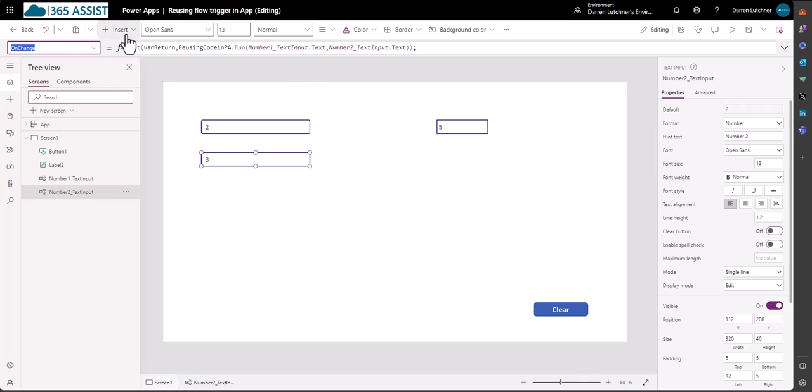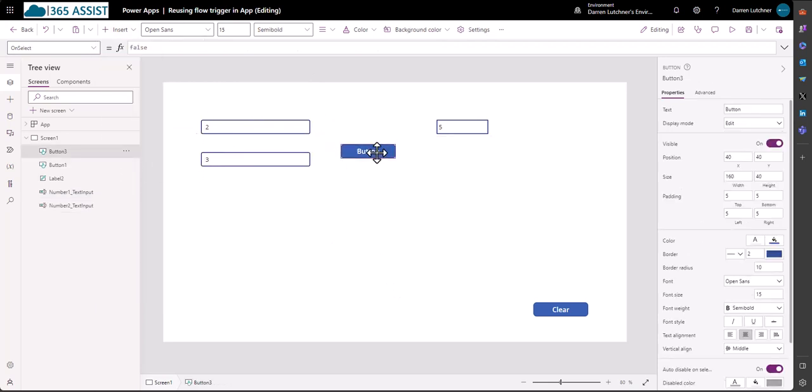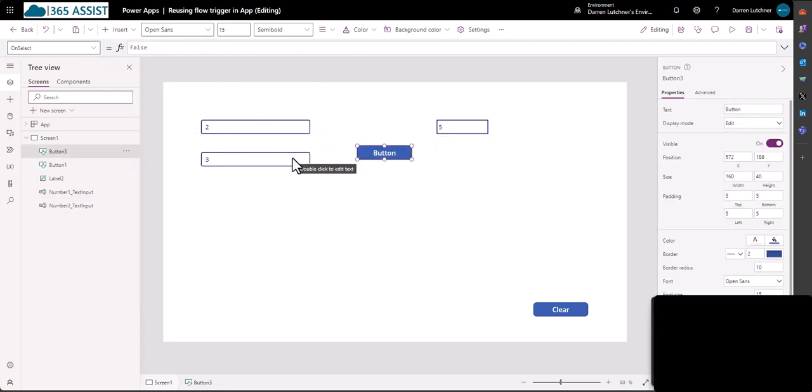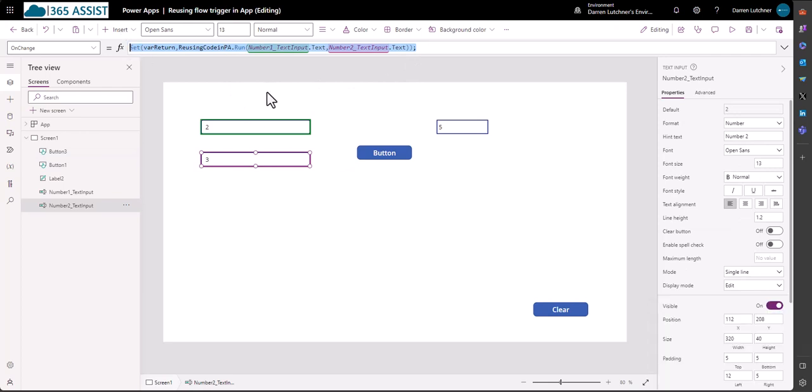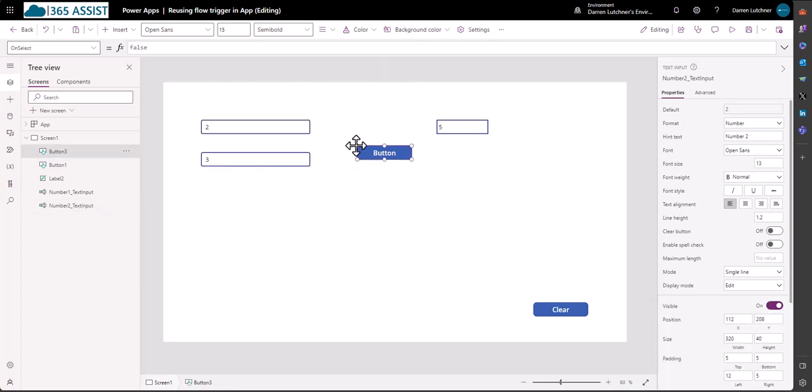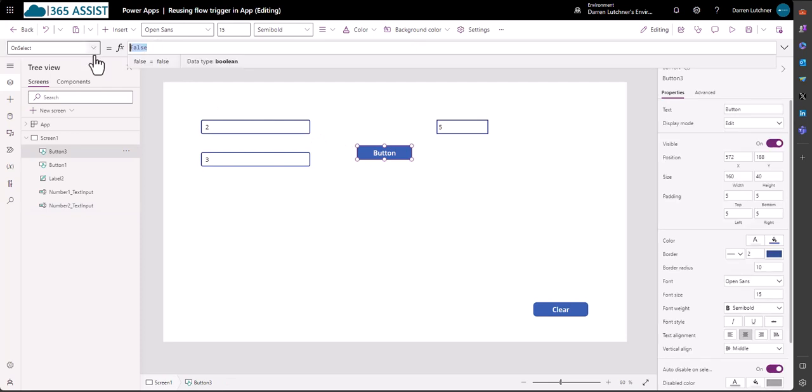So what I'm going to do is insert a button. Put a button here, and that's where the piece of code is going to go. So insert that there, and I'll take the code out of one of the two text inputs and put it in there, put it on the OnSelect, okay?